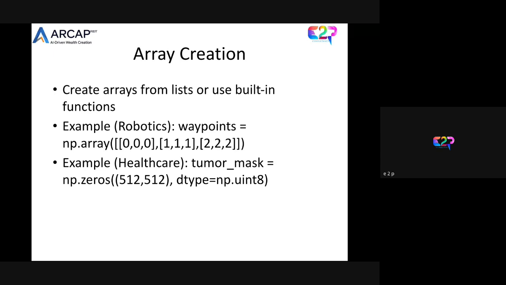When we want to create an array, we can simply create it using waypoints equal to np.array, and in the parentheses we give the list of the array.